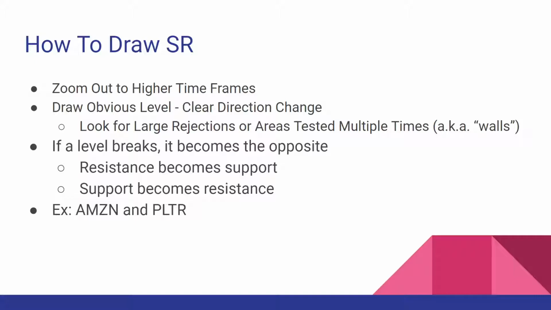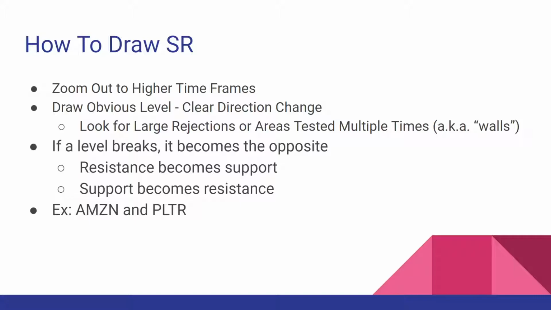You'll have traders from day trading to swing trading, everyone's going to be paying attention to that level, and I like that added significance. When actually charting these levels, once you're on that higher time frame, you want to look for obvious levels, and these are the levels where there's going to be a clear change of direction. So if you're looking for resistance, you're looking for areas where price has rallied to in the past and then made a strong reversal. Or if you're looking for support, it's going to be an area where price has dropped to in the past and had a strong change of direction to the upside.